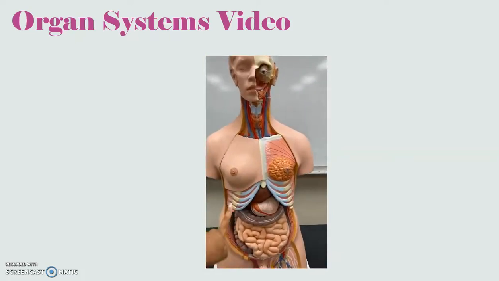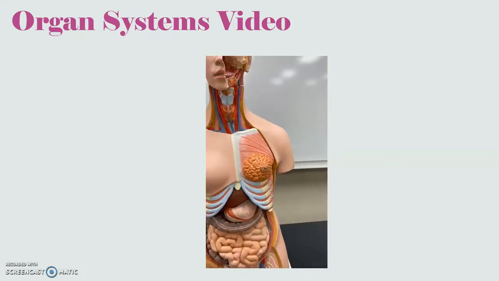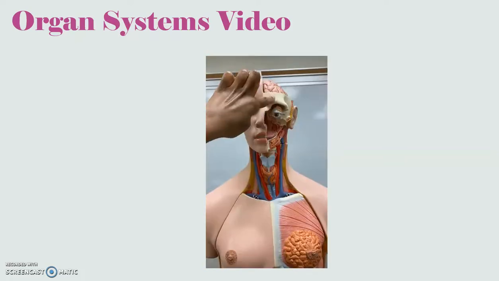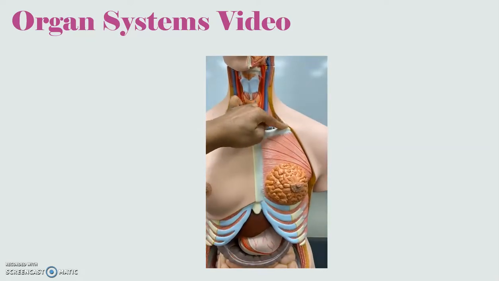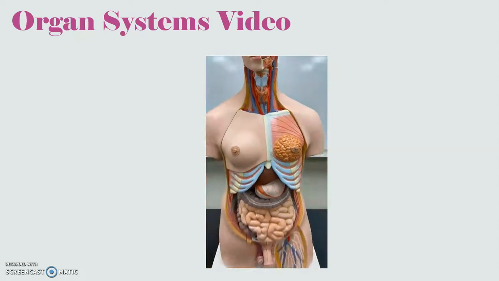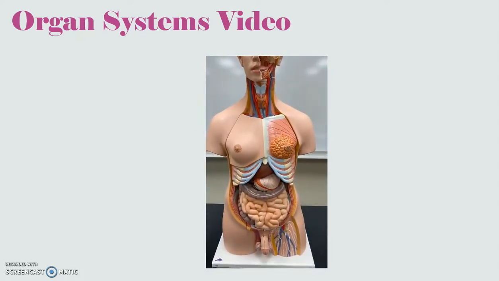We can see our ribs here, a part of the skeletal system. You can also see your facial bones, part of the skull. So that is your skeletal system. You can also see a little bit of your sternum, and there's your clavicle, your collarbone. So again, that will make up your skeletal system.